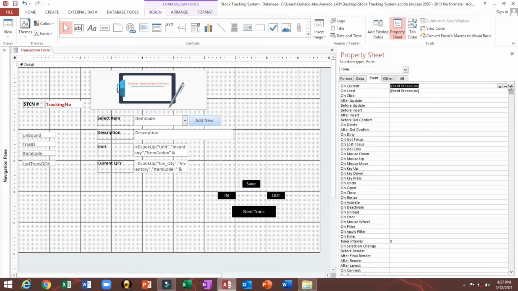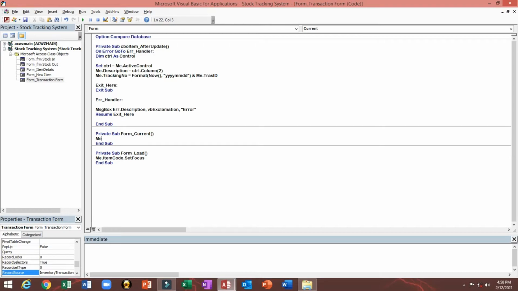On current, I will put Me.cmdNext.Enable equal, I will put not IsNull.